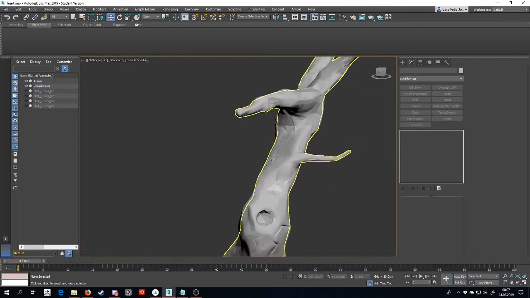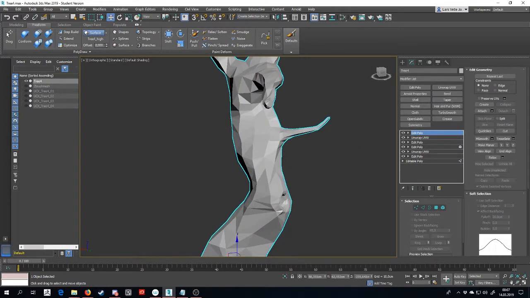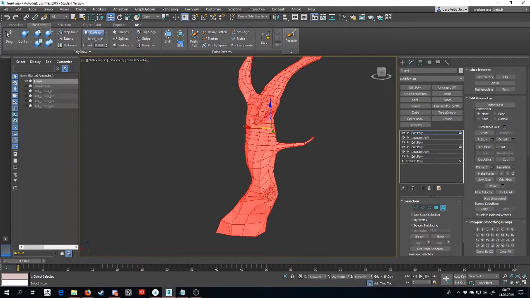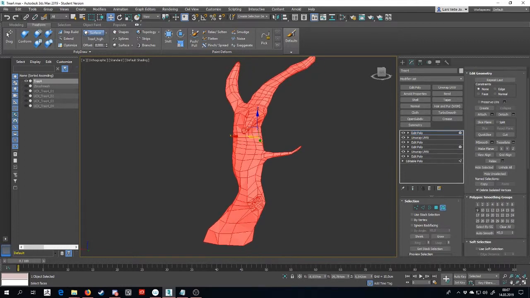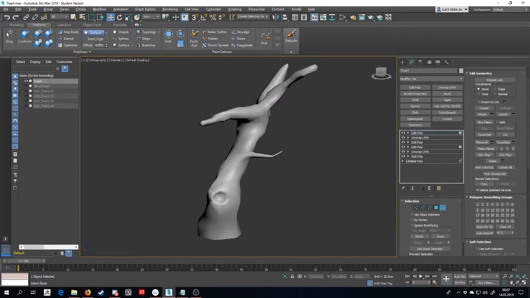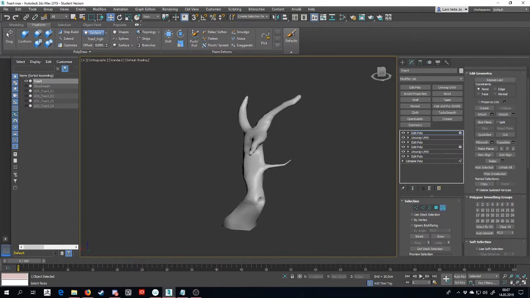The final thing you need to consider is that you need smoothing groups on your low poly mesh in order for the normals to be calculated correctly. So what you want to do is select your entire mesh and hit one here. There are, of course, different setups for your smoothing groups that you should consider. I'll put a link in the description, which has a very good guide for how to set up smoothing groups and UVs for the best possible bake without getting errors.